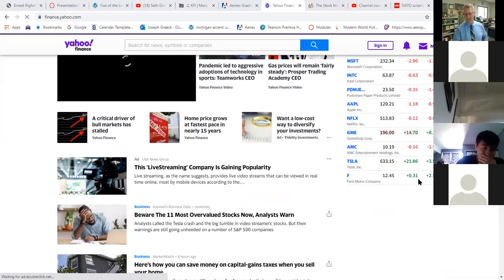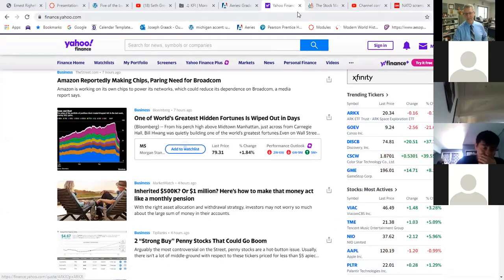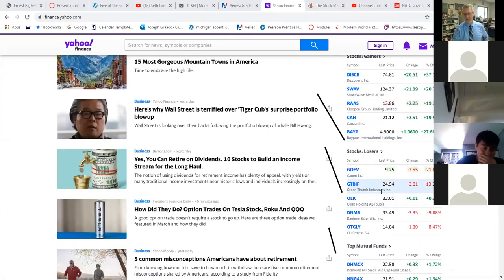last week, when we looked at stocks, remember down the right-hand side here. So I'm looking down the right-hand side, here, here, and down here. What you have are, right, different things. These are stocks that have done very well today. Discovery has been up over $20 a share for much of the morning. These are the big losers today.